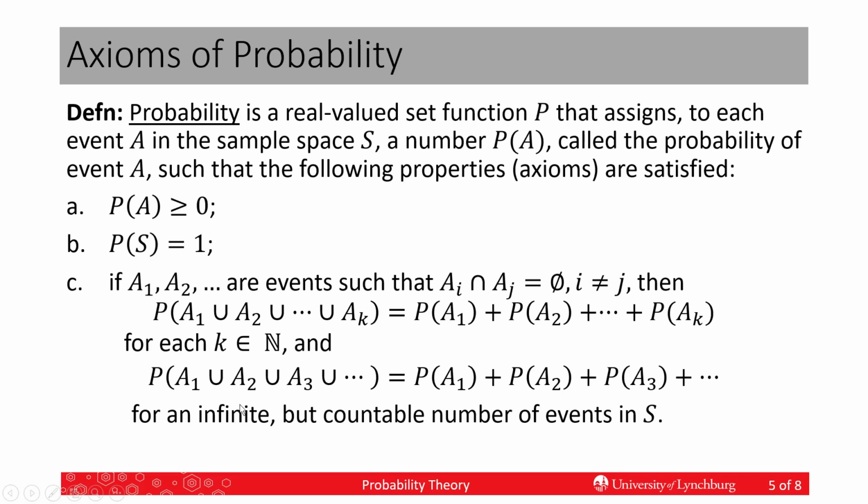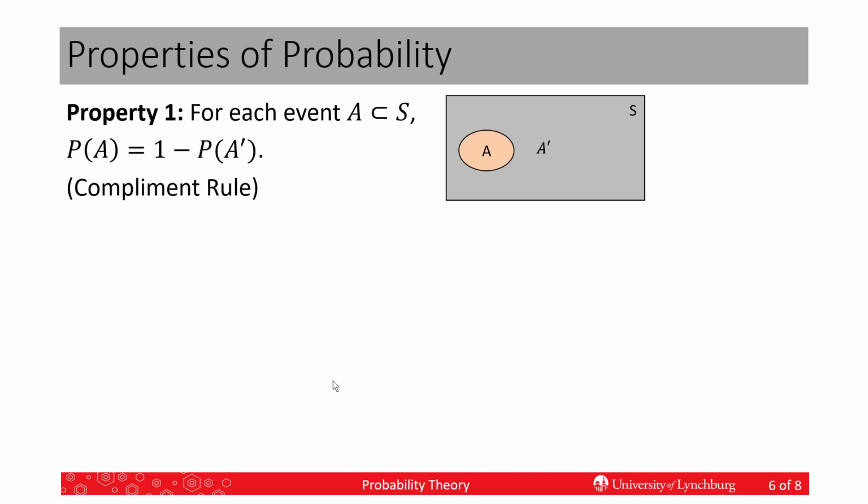But think about this. This value here is a probability, right? So the union of these infinite number of sets in S that are all disjoint, they all have to fit inside of S. So this probability can't be larger than 1. And we know that all probabilities are greater than or equal to 0, so this has to be at least 0. So it's got to be between 0 and 1. It's another probability. Okay, so please take some time to digest that. That's really what it takes for you to get that fully.